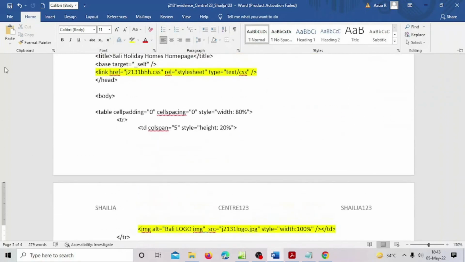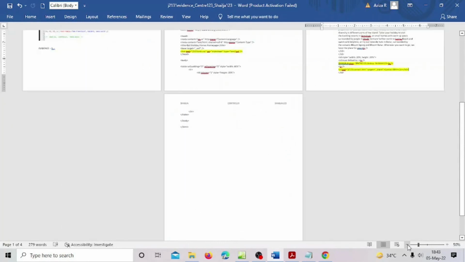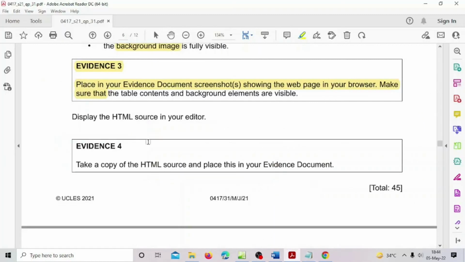Okay, done. So this is your evidence. Just I'll minimize to have a look fully. Yeah, these are the 4 pages, and what about this one?